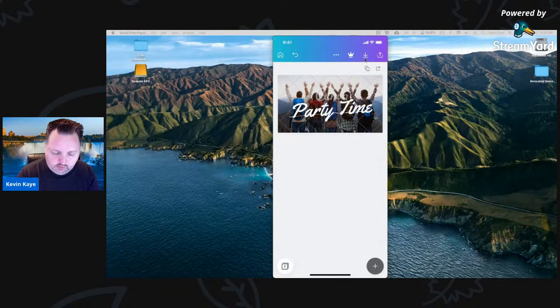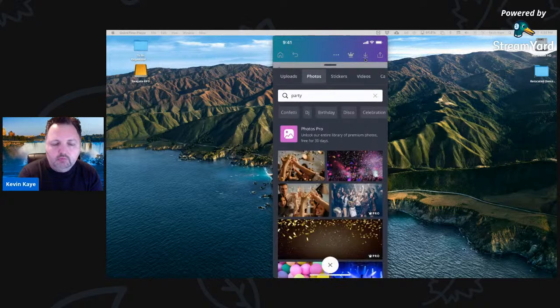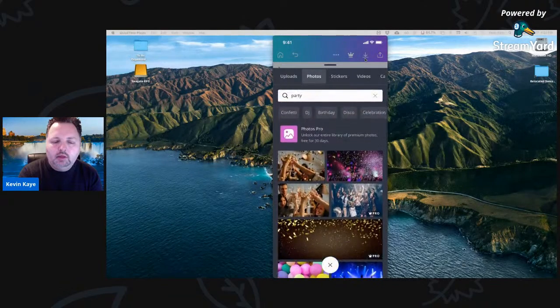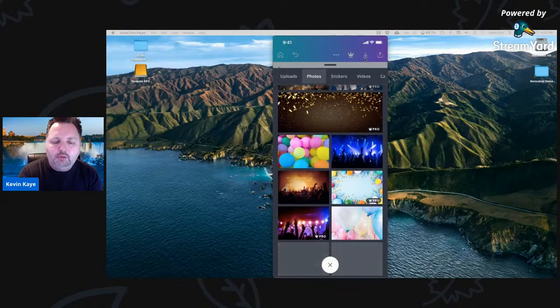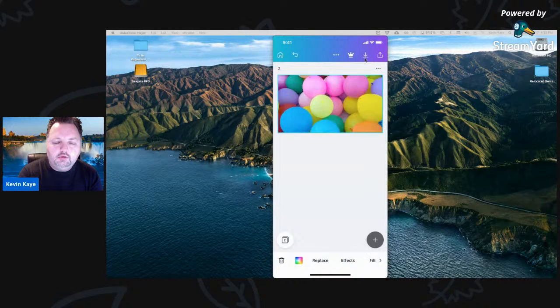Trash, trash. There, I've added a new page. Now, let's double click this. I'm double tapping, I think. Oh, no, sorry. I click it, and then at the bottom, there's that button replace, right? So I hit replace, and then party. That one didn't say pro on it, but they seem to be all pro ones. Okay, let's just think about using this balloon one. It said free. I don't know if you caught that, but it said free on it.